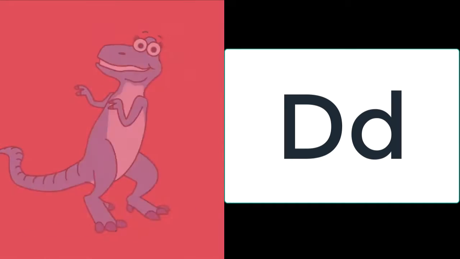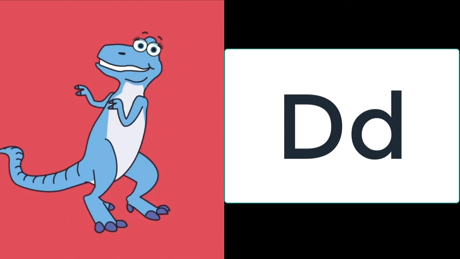Now, this was a very special week. This week, we learned the sounds for the letters D and P. Let's listen to the story for the letters D and P in case you forgot. And remember, every time you hear a D, D, or a P, P, I want you to say it along with the video. Got it?